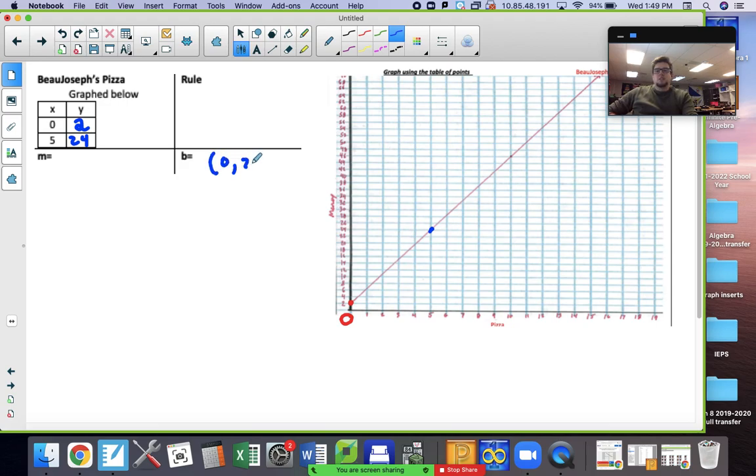So I'm going to start with a $2 salary. He's going to give me $2 just to work for him and do nothing. I mean, compared to the $25, that's not a very good deal. But when I look at that rate of change, our slope, he's going to pay me $22 every time I deliver 5 pizzas. That is a killer deal right there. 5 pizzas, $22.